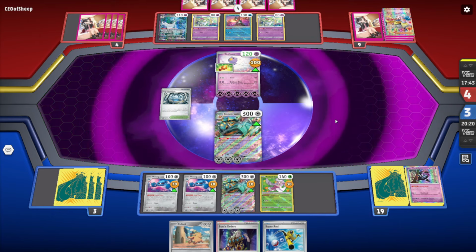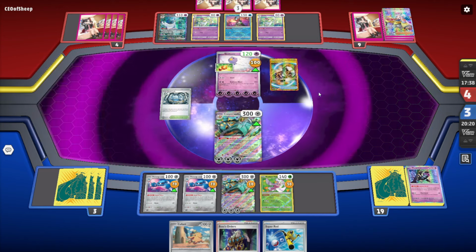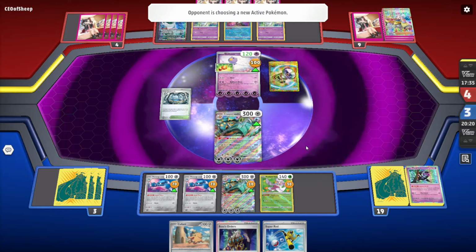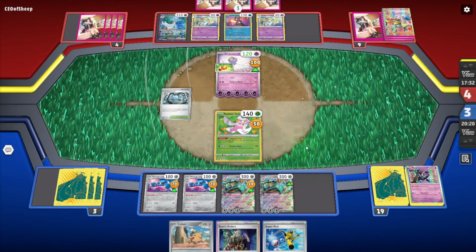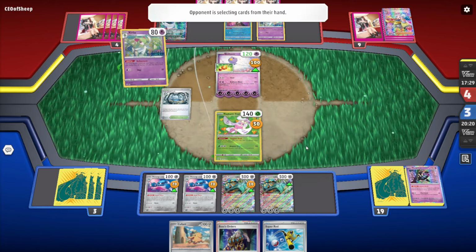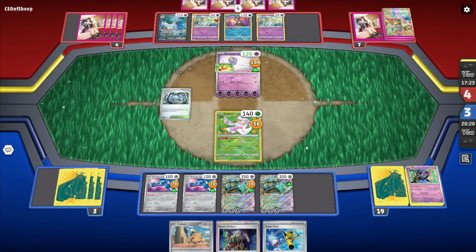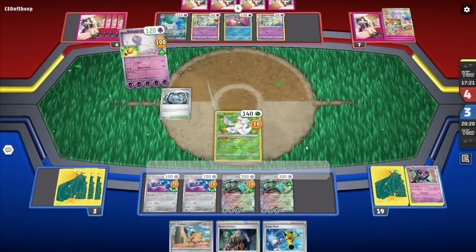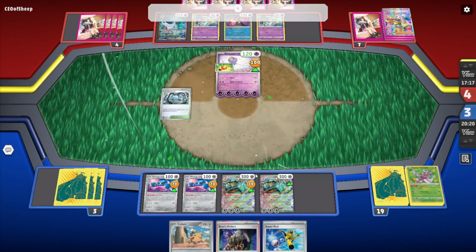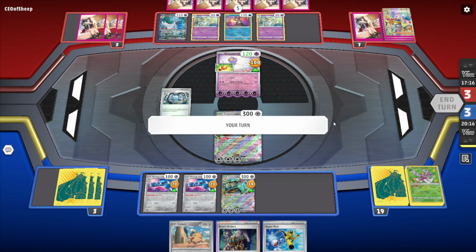So we're going to come down to 2 prize cards here. Oh, they go Counter Catcher, so I assume they're going to knock out the Tsareena. Yeah, man, that's annoying. Arven, or they discard the Arven for 2 more. Balloon Burst. Bring Copperajah back in.